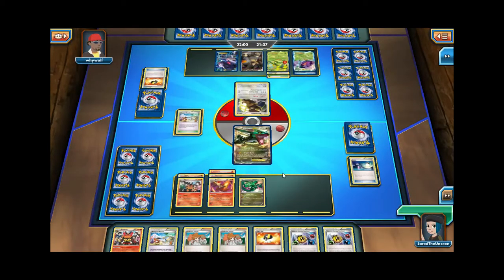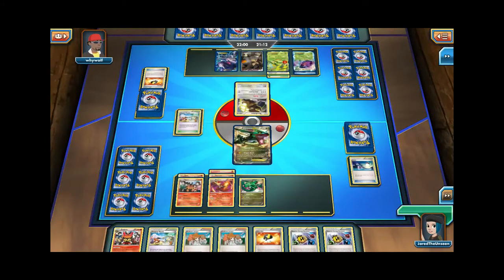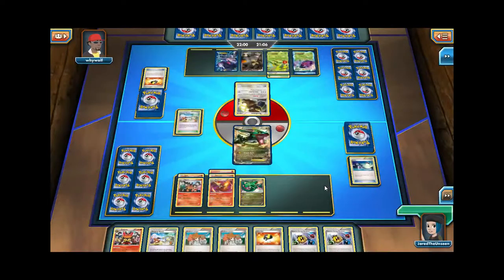We see another Genesect EX come out. If he Red Signals up my Emboar, I'm going to be mildly annoyed. Only because I'm now out of switching cards, which means I'd have to manually retreat Emboar, which has a 3 energy retreat cost. But since I can only attach 1 energy per turn, if I wanted to get him out of the active as quick as possible, I'd have to evolve into Emboar, who has 4 retreat cost. But we'll see. We'll see.